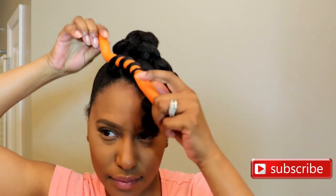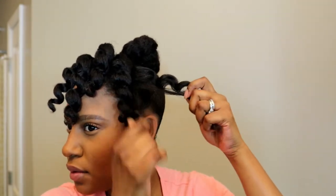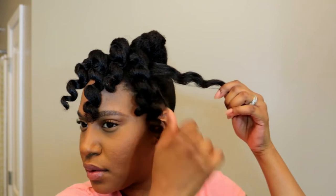Now I'm removing the flexi rods, and be careful not to over fluff your hair. The more you separate, the more frizz you will have, so keep that in mind.